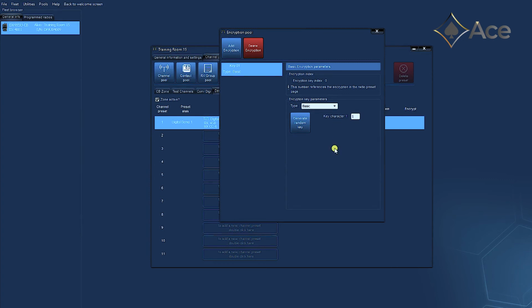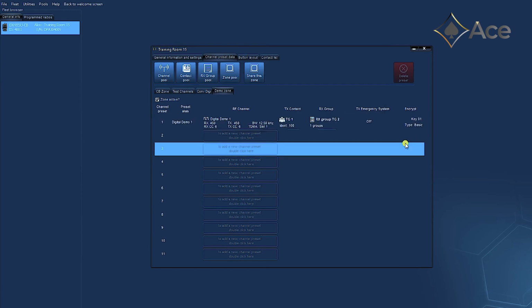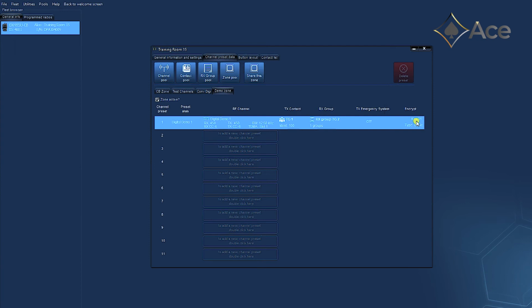So let's say it's key 1. I can then use that basic key set as my first encryption. If I now went into my encryption, it should let me take that basic key set 1 and add the encryption. This encryption is compatible with other conventional digital basic encryptions on the DMR market. Let's make that none for now. So take it out.